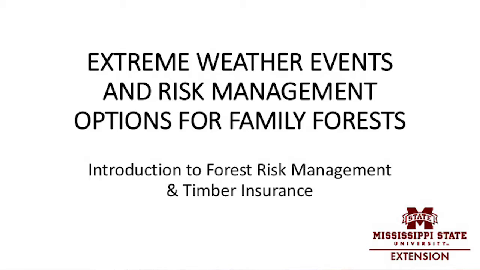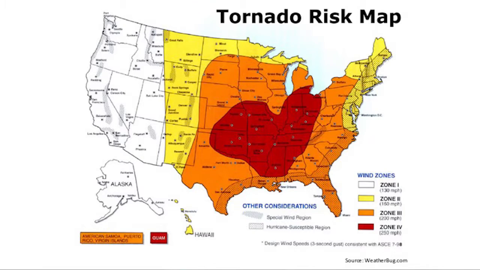But I will start off by discussing risk management and timber insurance and how those two relate towards your management of your timberland. The following image here shows the tornado risk map for the United States, and you can see that Mississippi is right in the center of that high risk area.